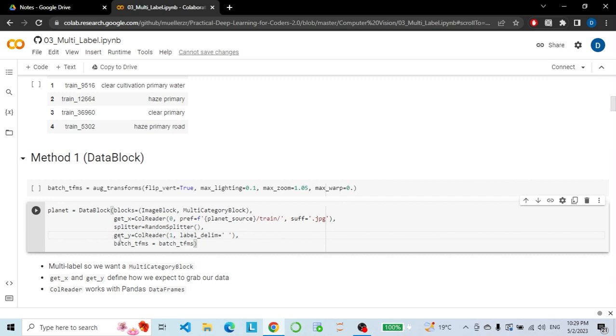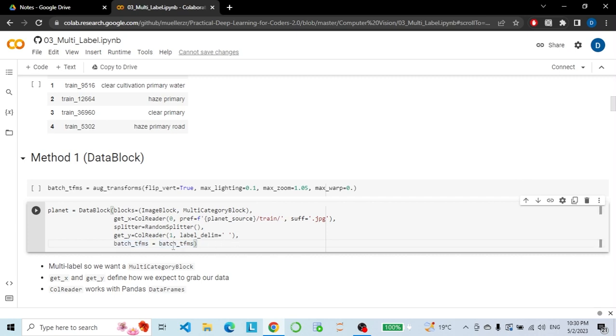And the getY parameter here specifies how to read our labels. So in this case, we are going to use a column reader to read our labels from the second column from our CSV file. And the batch transforms parameter here is going to specify the transformations that apply to a batch of images during the training.